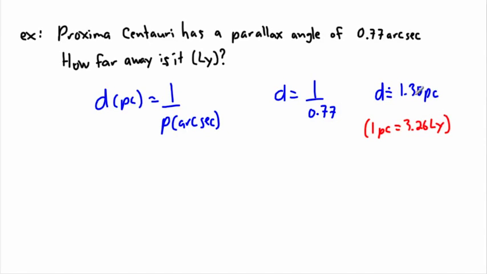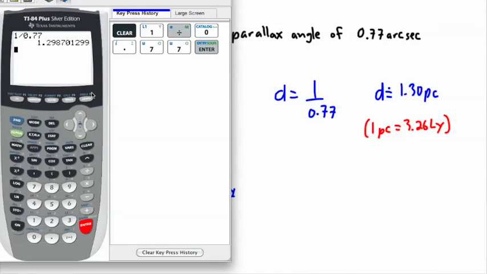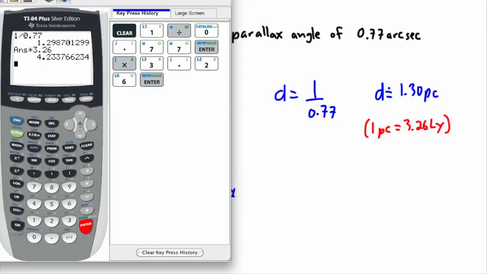That means if I want to find my distance in light years, I have to do the distance equals 1.30 parsec. If you really want to be careful, we'll do the units here. We'll multiply that by 3.26 light years for every 1 parsec. You can see where the units go. That's why I multiply by this number, because then I get the parsecs canceling out. So I have 1.30 times 3.26. I get a distance then of 4.2, let's say, light years away.